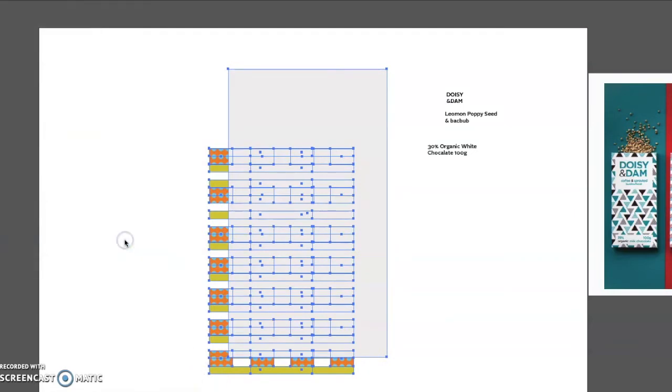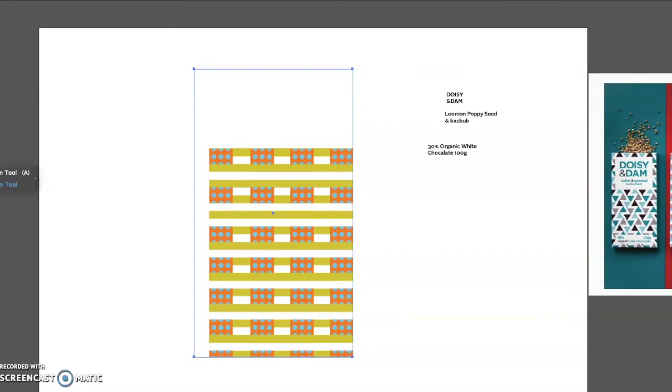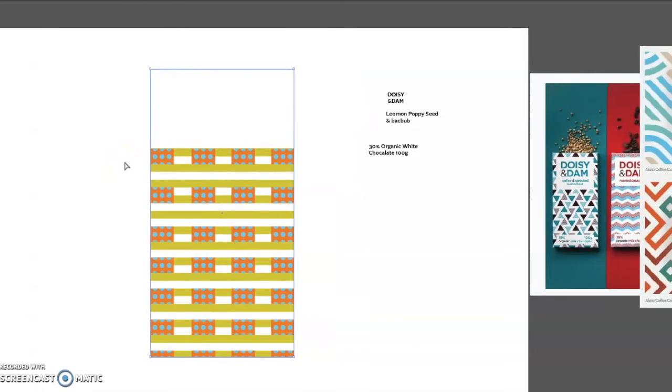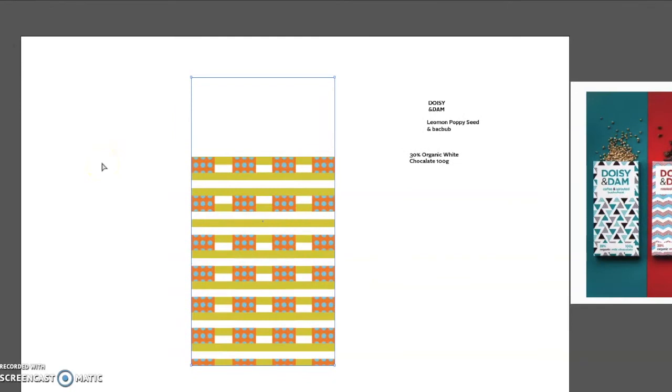One of them obviously is creating a pattern, right? Whether it's geometric or an illustrative pattern, for this case we're going to start with a geometric pattern. But for your own project, think about what kind of packaging you're going to have. Working with pattern we've looked at before and we'll look at again. It is a staple of design.